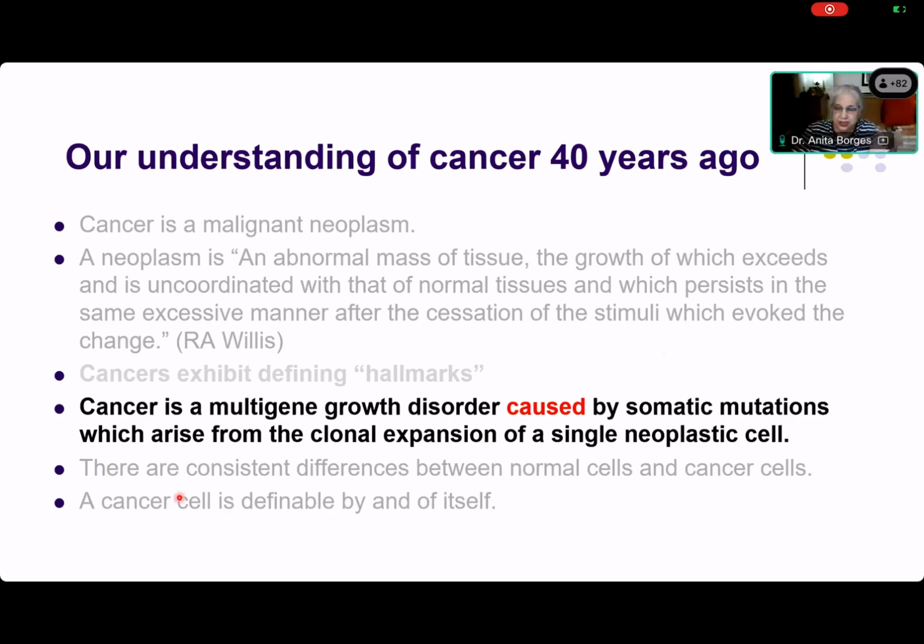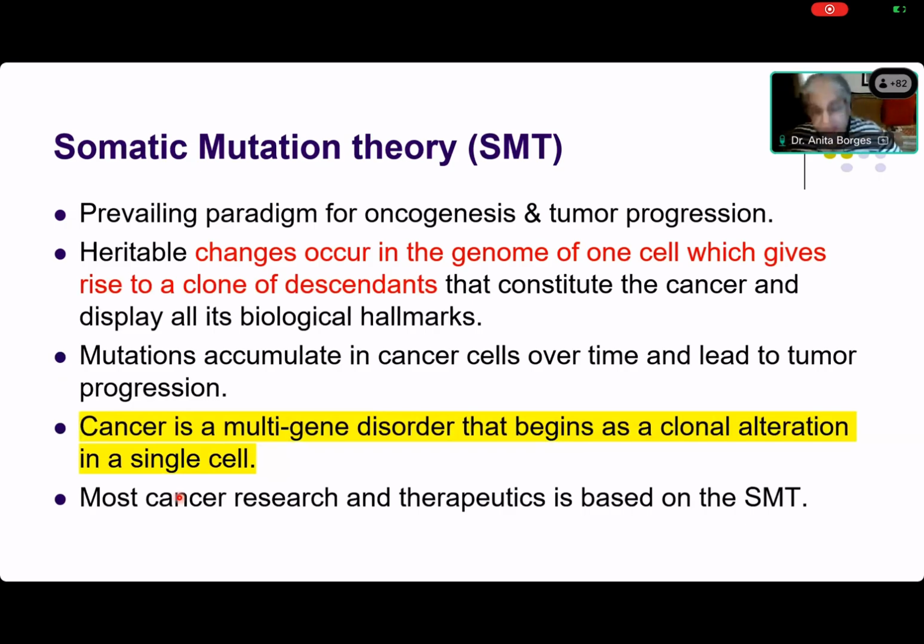So now let us examine this particular statement. This statement is what you'll see in your textbooks. There is this theory called the somatic mutation theory, which I just enunciated. It is the prevailing paradigm. The word paradigm. Chitra, would you like to define a paradigm? What do we mean? Because you see it everywhere. Yes, the assumption, the working theory. Yes, it is a theory that explains what we are seeing. So it is the accepted theory that is general in a particular scientific community. Okay, so that's what paradigm means.